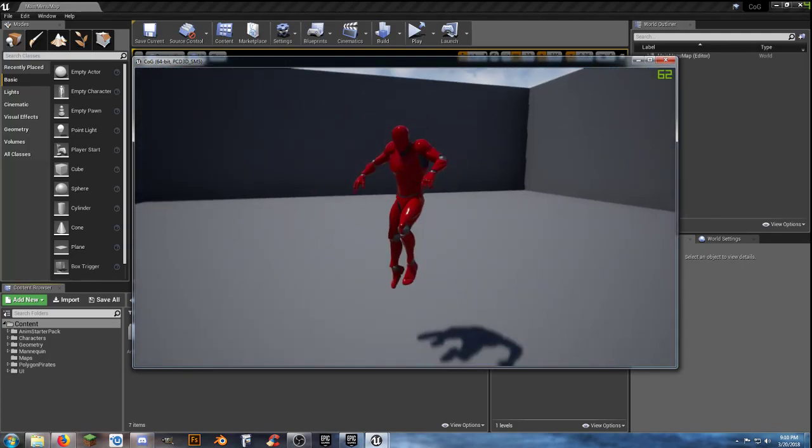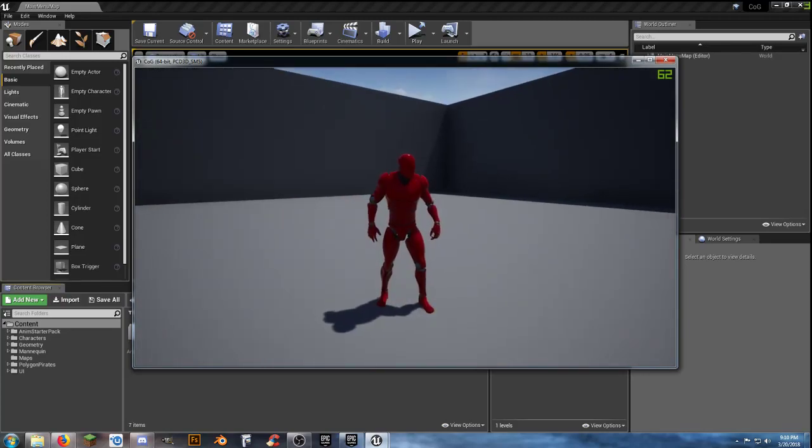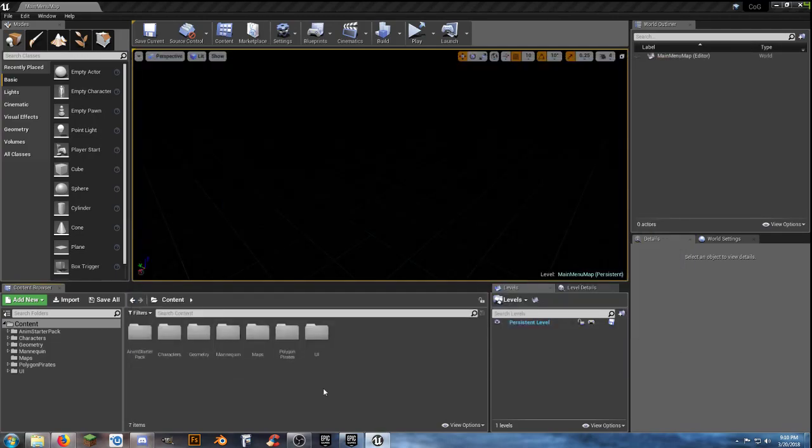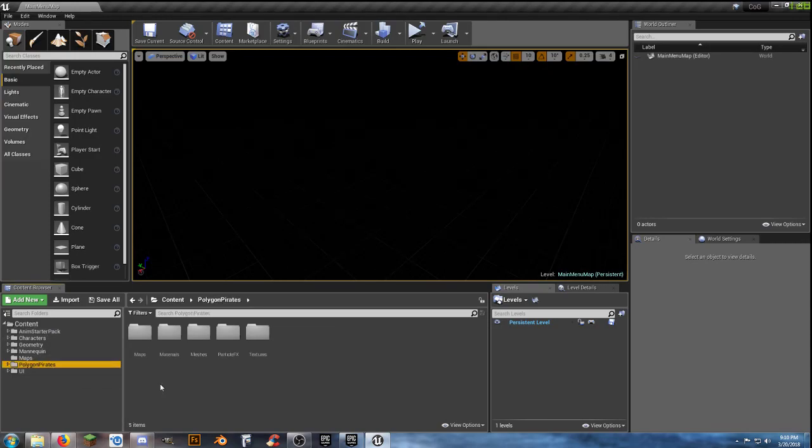So the initial first map is going to be the lobby map. We're going to change that here for this project, but I'm going to go ahead and exit game. Now, one thing I have done is I have loaded in the animation starter pack, and I've added in Polygon Pirates. And this is not a free asset here.